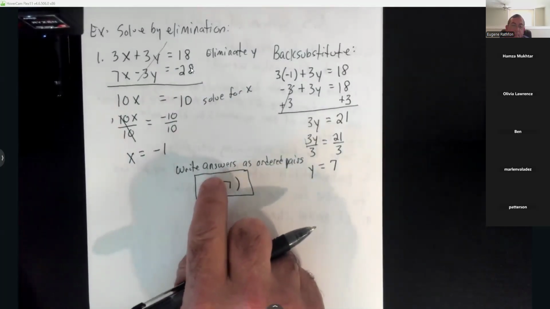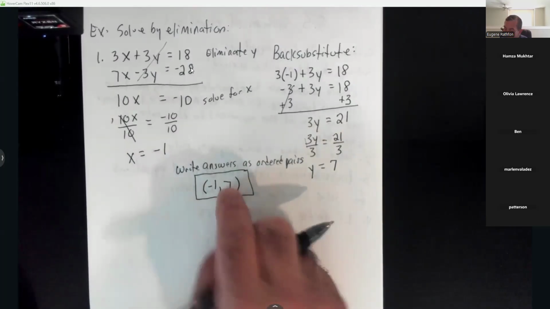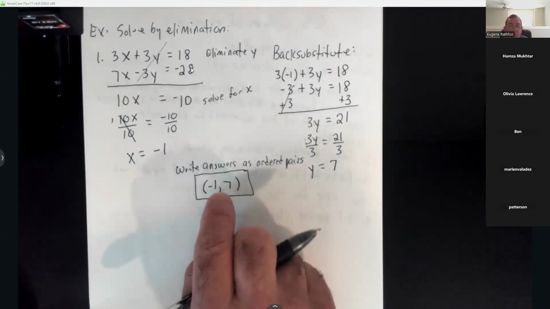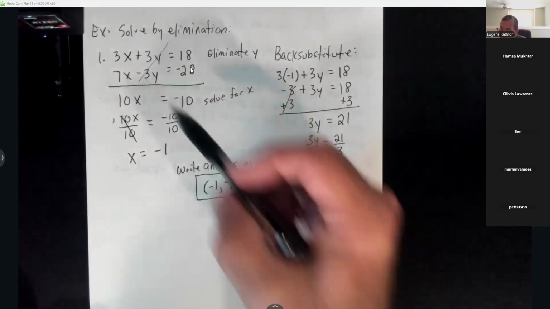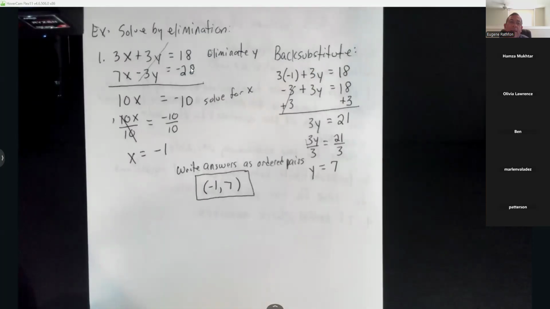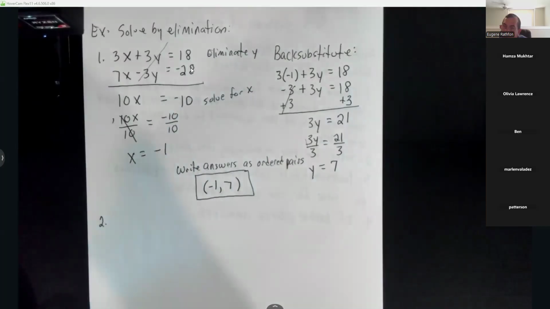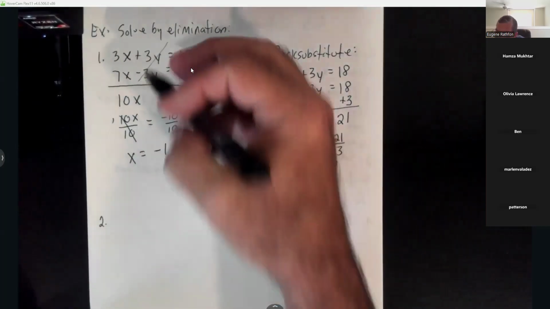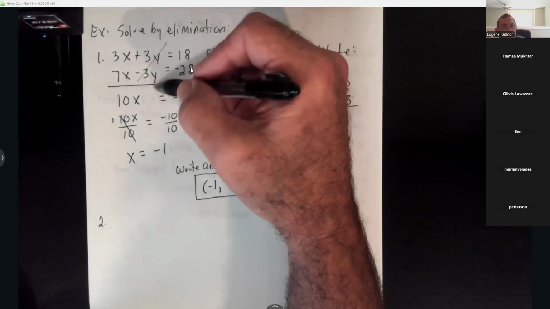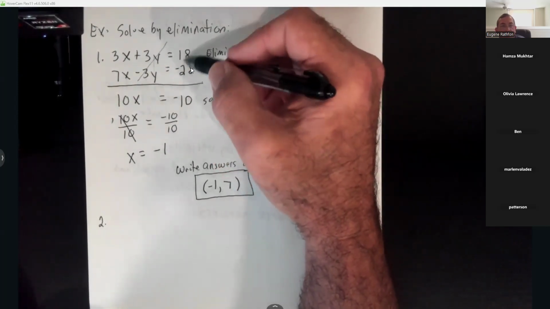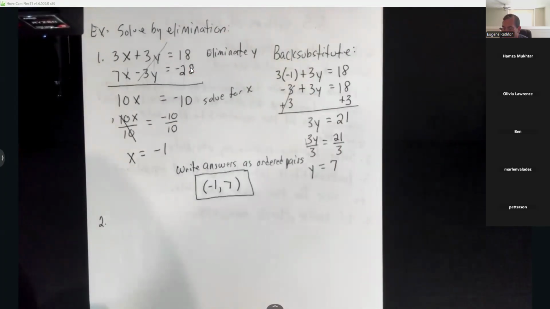Now, sometimes MathLab will give you the parentheses. Sometimes you got to add the parentheses. So you got to look at what they're giving you to know what you need to do to those, okay? All right, y'all, but that one was straightforward. Those y's were sort of already canceling out when we started on that one, okay? Now notice the first thing when you start these equations, make sure the x's are in the first column, the y's are in the second column, and then the answers are on the right side of the equals. They got to be in the same order to do these equations, okay?